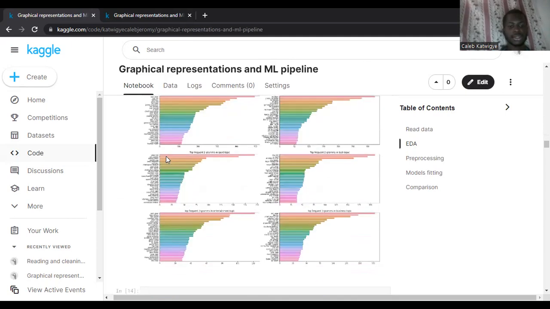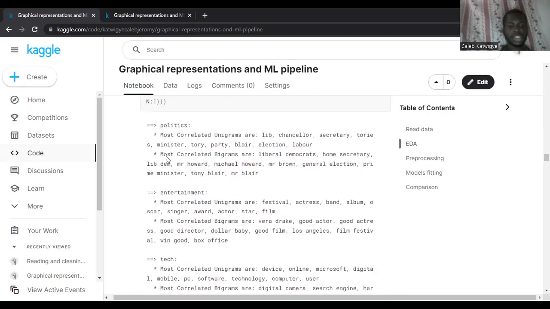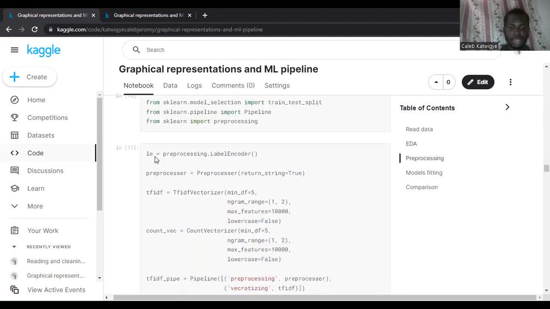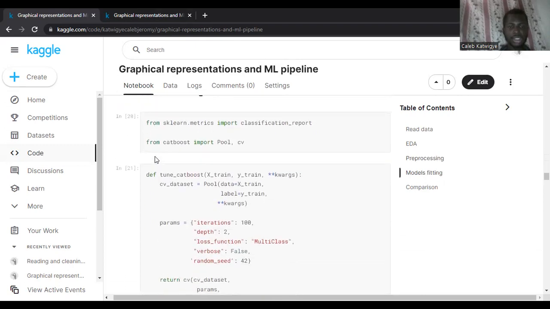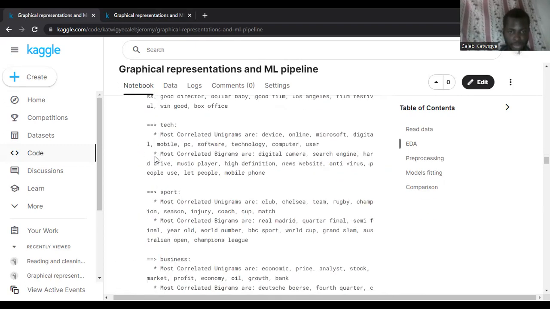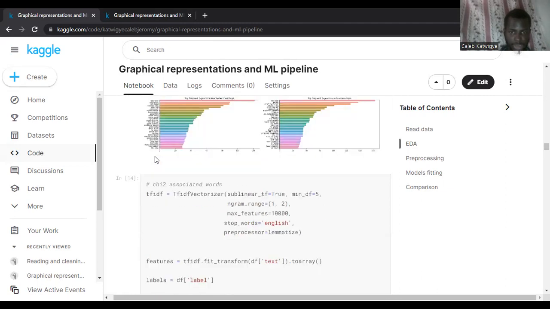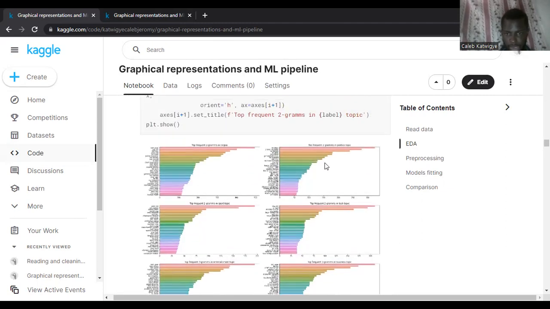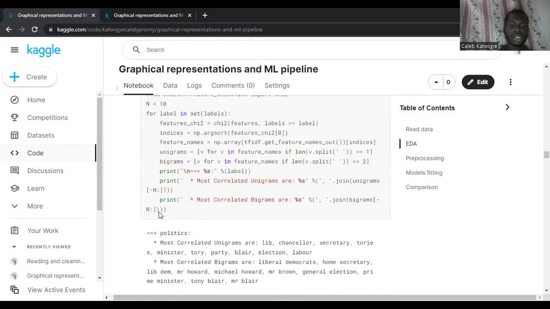So this is part of the trends here. As you can see, we have the given features. I'm looking for the one where I can explain it better. Preprocessing. Yeah, so the fitting models is there. So with this one, the preprocessing, we have these particular graphs here. As you can see, we took the most important keywords from each article, and then we rated their importance, and then we put it in this kind of graphical representation here.